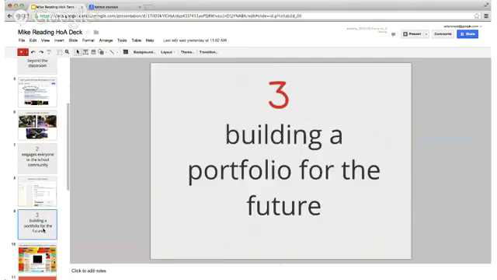And then lastly, another real benefit that the web provides is around this notion of building a portfolio for the future. This is your web presence. It's your digital portfolio, if you will. This is a skill that is not only beneficial for learning and driving academic results, but it's increasingly important for how people progress past school, how they learn and how they engage with the workforce and higher education institutions as well.